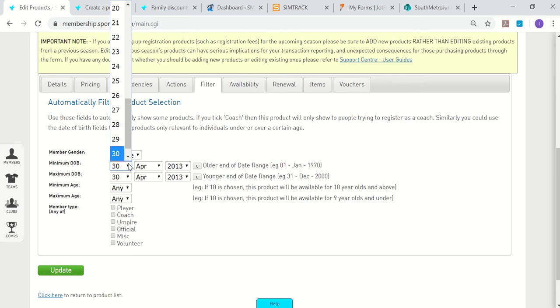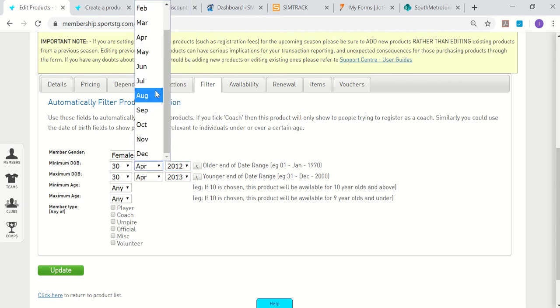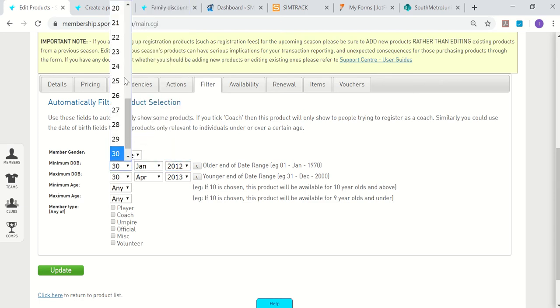No, because that's all ages. So we want 2012. Is that correct, Paul? Yeah. So this will only capture females who were born in between 1st of January 2012 and the 30th of April 2013.